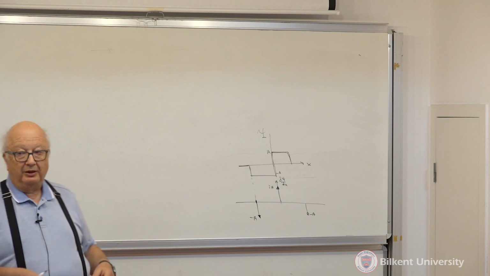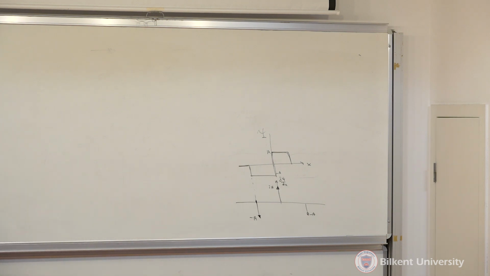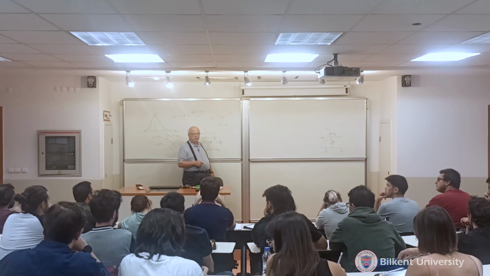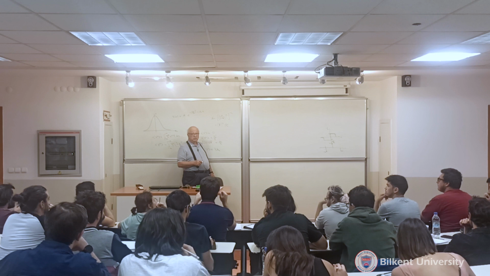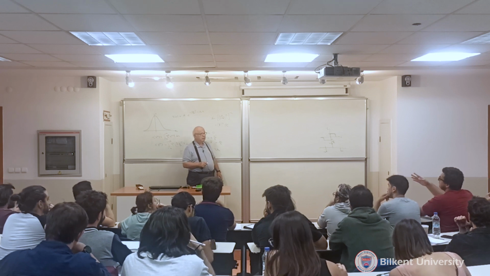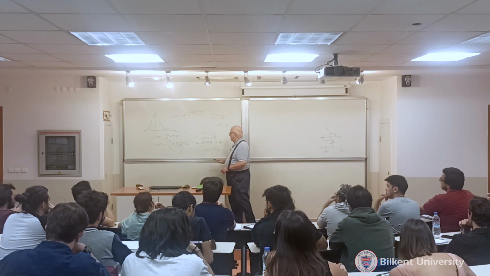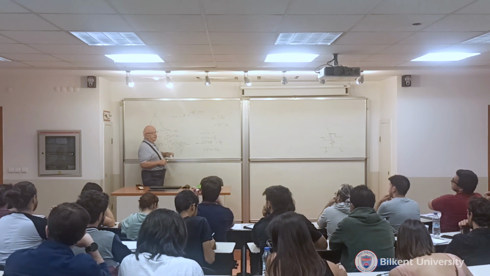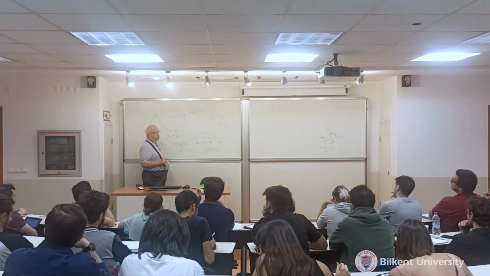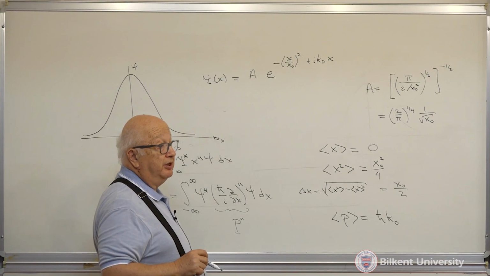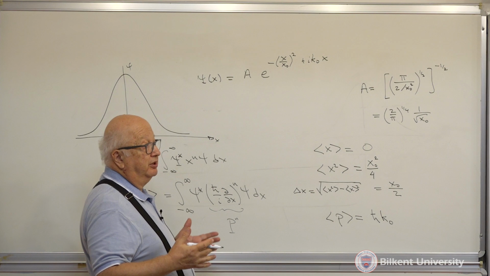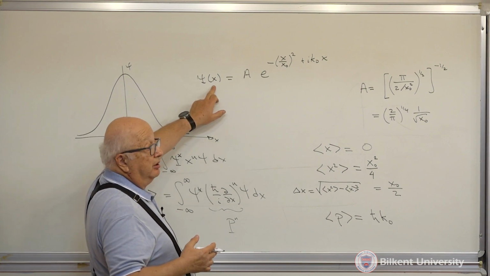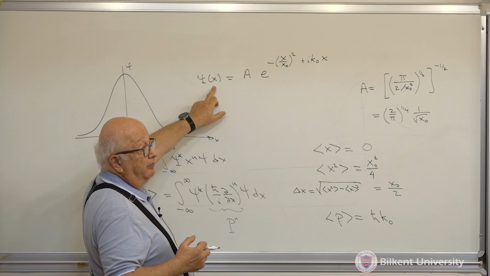But otherwise, the result of an integral should be the same no matter how you do it. So I think he was asking why can't you find the momentum by taking the derivative of the expectation value of x with respect to t, for example, even for this case. That's actually a good question. When we write down the wave function like this, we are writing it at a certain time, so there's no time dependence in this psi. But this psi will be changing as a function of time.